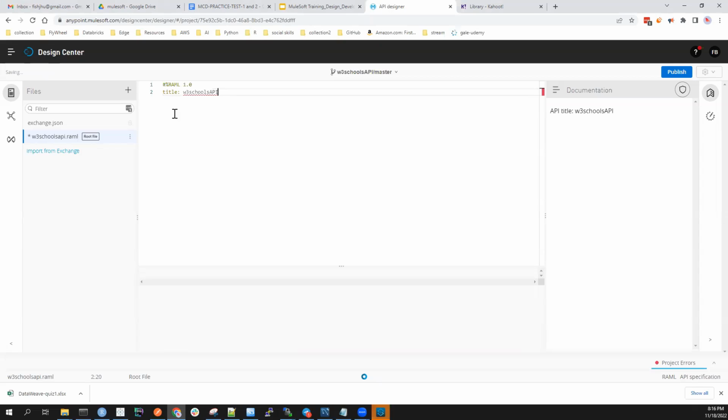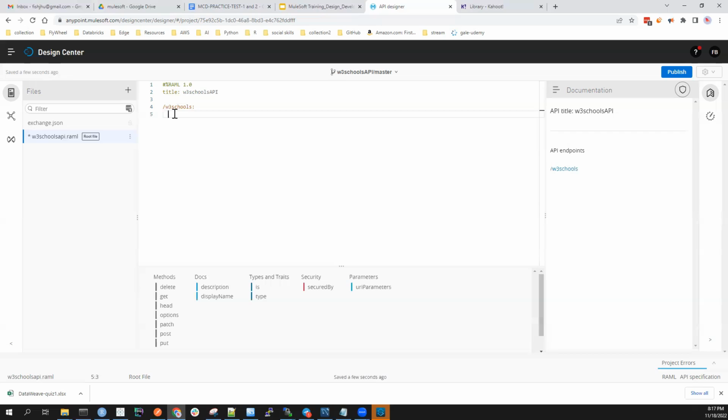Let me start a couple of lines down here. So our resource, let's call it W3 schools. Now, after our resources, our methods, and everything, we put a colon. So I put a colon. Now, if I click enter, because it understands it, the next line will be indented. Indentation is very important. That is how RAML understands what we are doing. If our indentation is incorrect, then it will give us an error. So when we get an error, one thing that we have to check is whether there is an error with indentation. So if I click enter, you see it is indented.